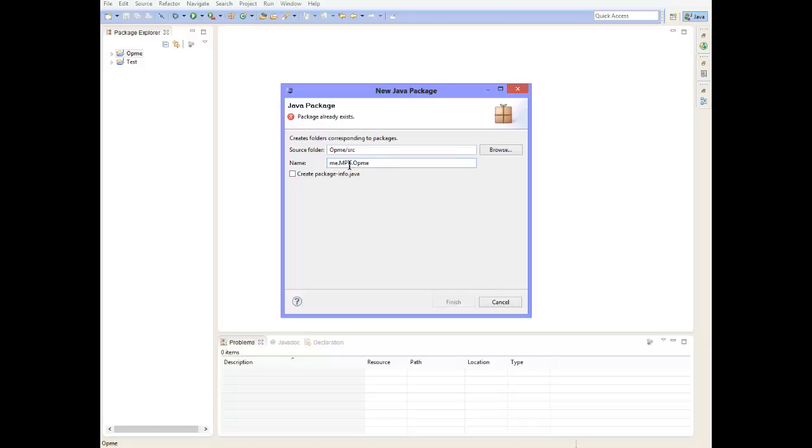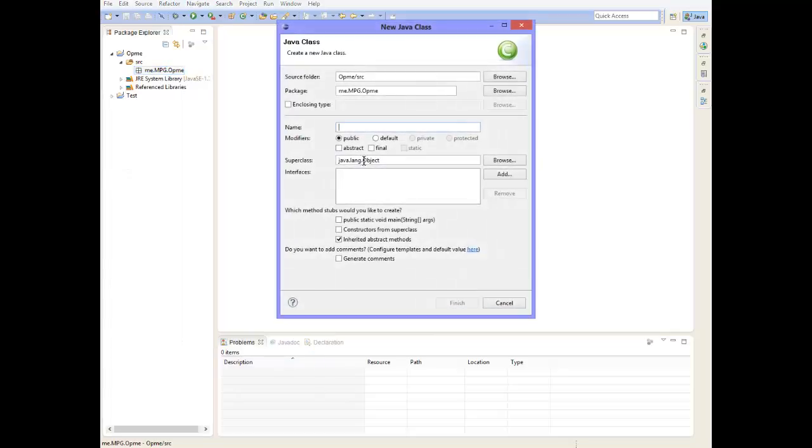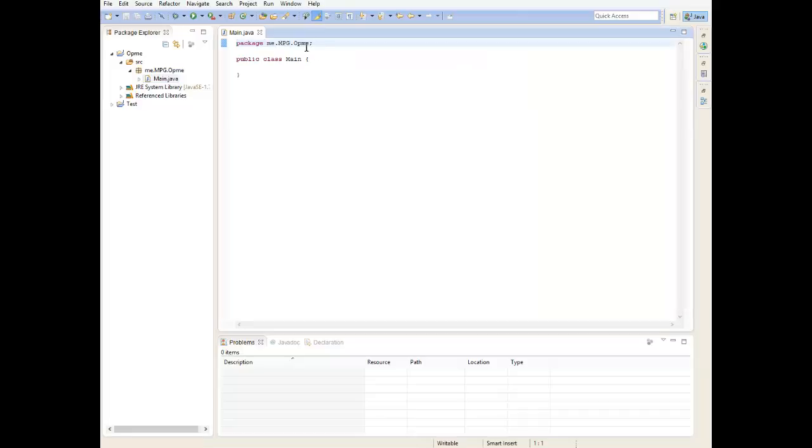And why isn't that working? me.mpg.opme. Is that it? What? Sorry, create. Okay. How about just op? M E E. Write that. Okay, hold on. Let me try and fix. Okay. Now everything's all fixed. I just had to delete it because apparently I already had it. It's pretty weird. New class.